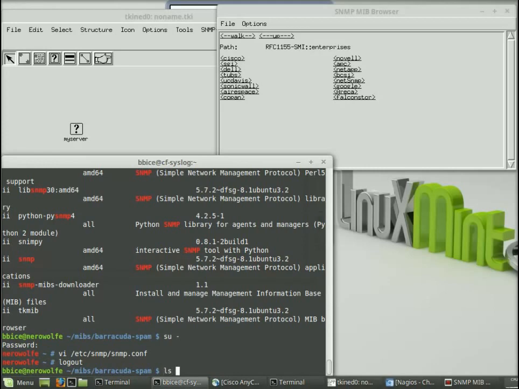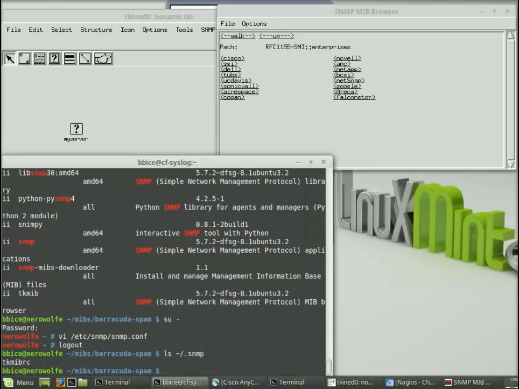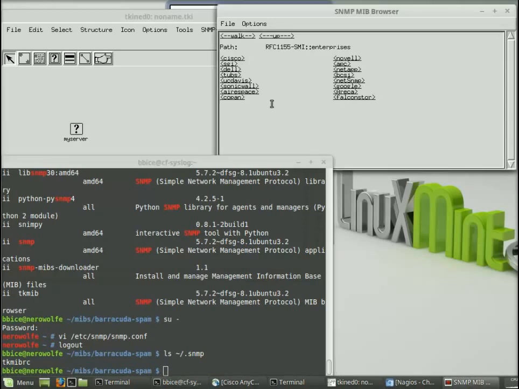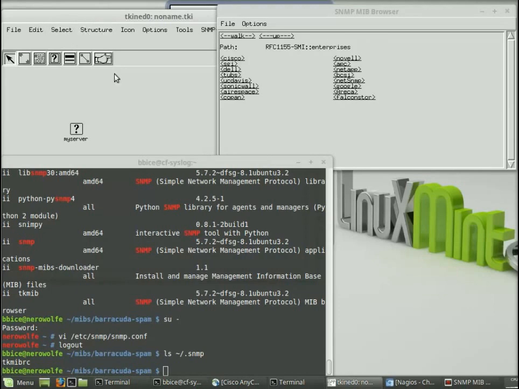So if we look at ~/.snmp, there's no MIBs directory, and there's a .tkmibrc, that's the settings for TKMIB, but there's no snmp.conf file there. And I found out by trial and error that TKMIB does look in here for MIBs directories by default, and it looks in here for an snmp.conf file by default. So we'll cover that real quick. That's a useful thing to do. It'll make it a lot easier than manually loading the MIBs like we were doing to browse the MIB tree.